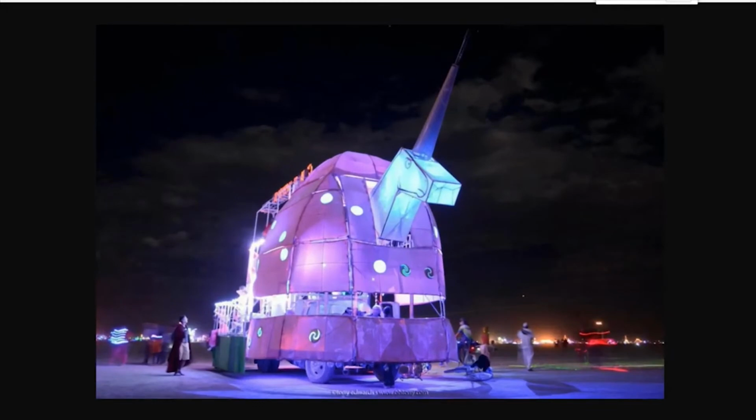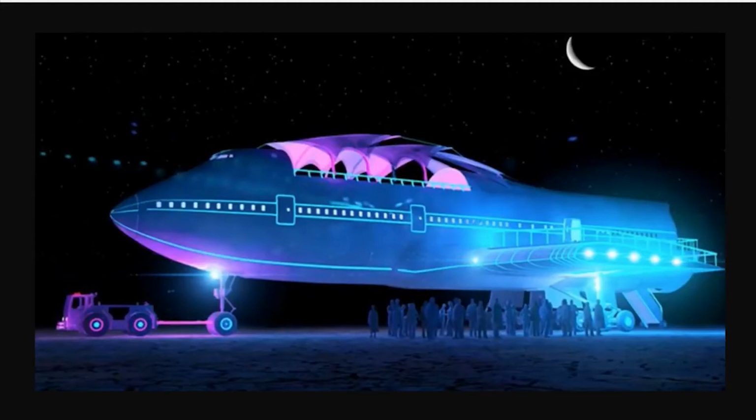And then they wanted to one-up that, so this crazy guy bought an actual 747, and an actual airport tug, and turned it into a nightclub, like an actual Burning Man nightclub. Get a shot of it lit up at night, bottom middle right there. So that's the one before the wings got added. They've been slowly building this thing, and it's getting bigger and bigger. This year is going to be even bigger, and I'm going to do sessions on it.